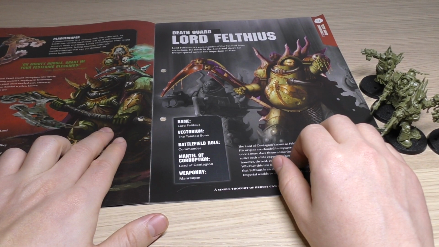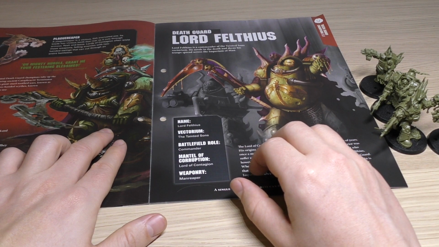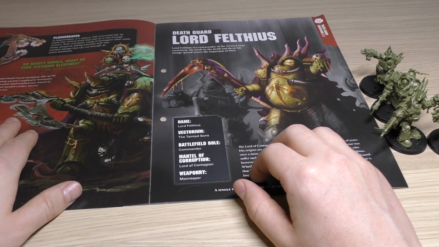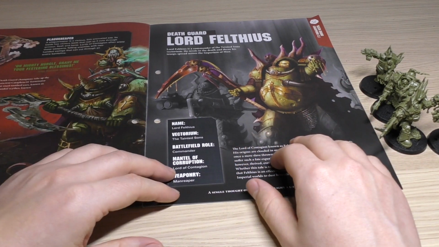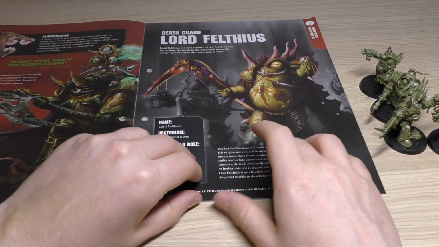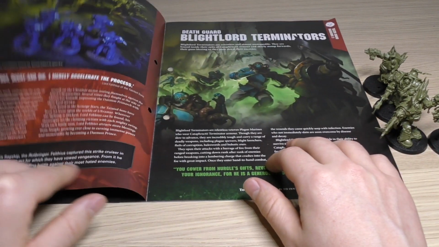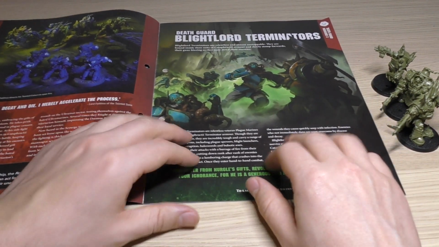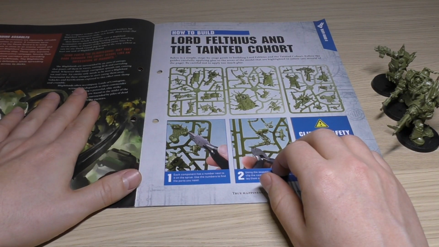There's also another weapon called the Man Reaper. The Plague Reapers are giant snarl-toothed axes. But then there are colossal two-handed scythes called Man Reapers. The Man Reapers are like the Grim Reaper's scythe. Then there's a focus on Lord Felthius himself. He is a commander of the Tainted Sons Vectorium. A little bit more about him. Then Death Guard Blight Lord Terminators, a focus on them and a bit more.